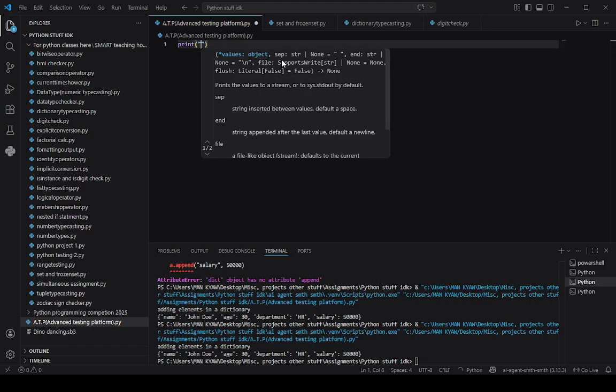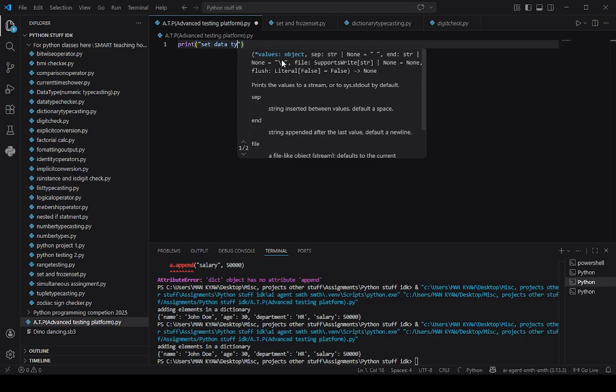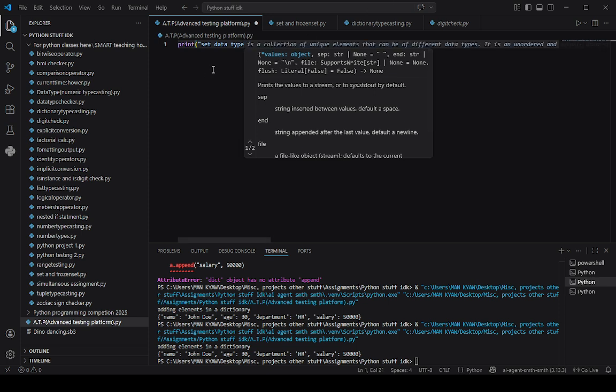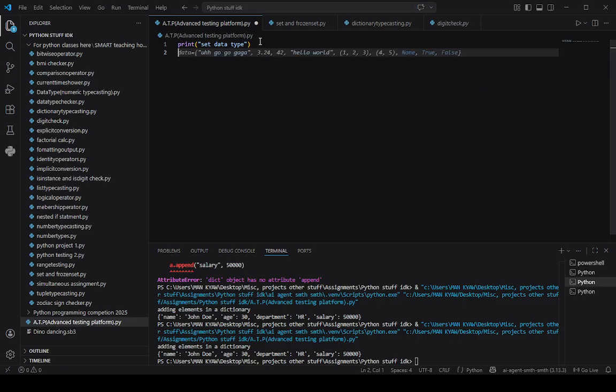A set is basically a fancy term for a list, but the main difference is a set can only have different elements. There is no element that is identical.